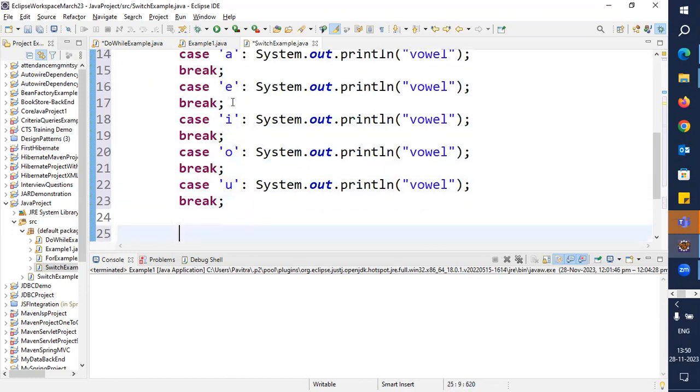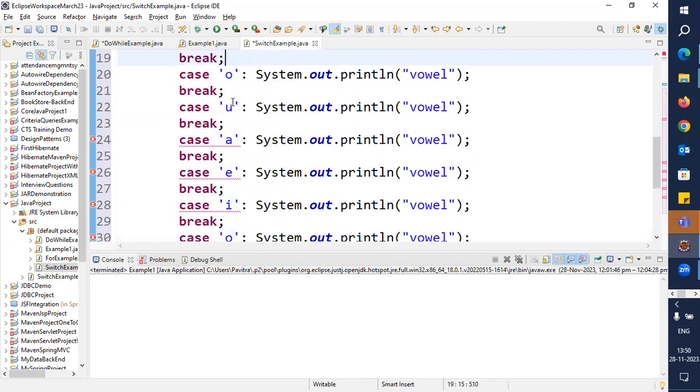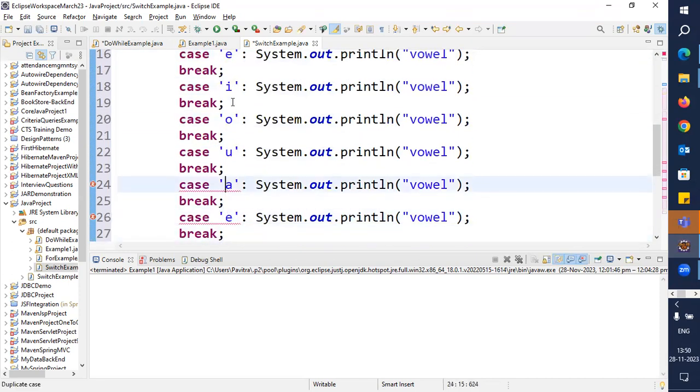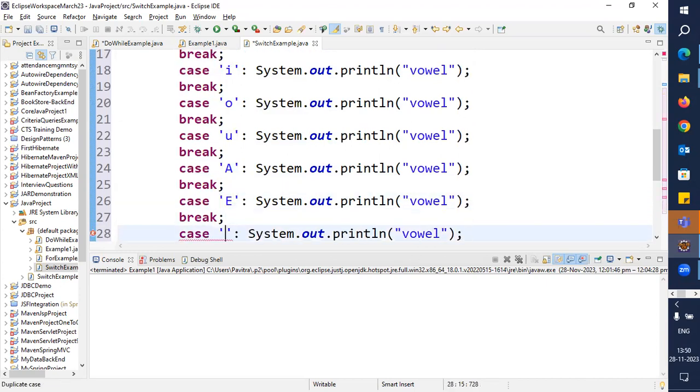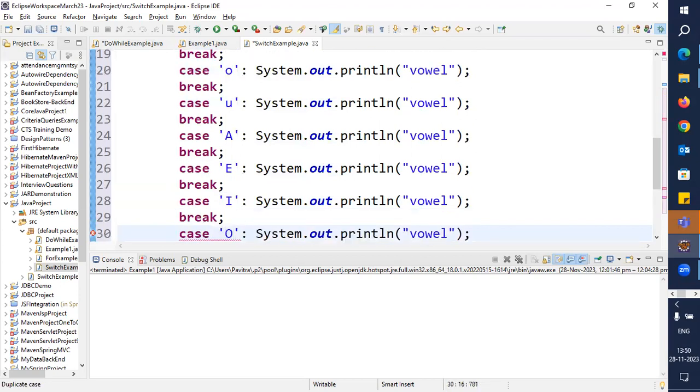Then this will not work. For that reason, again I'm copying the same value, and I will put capital A, E, I, O, U.